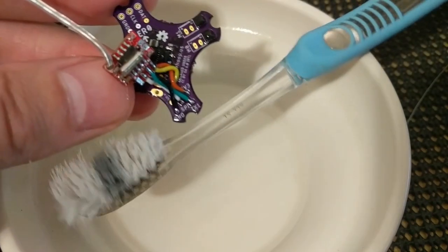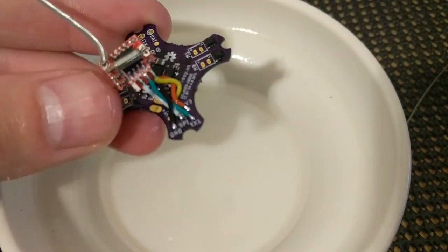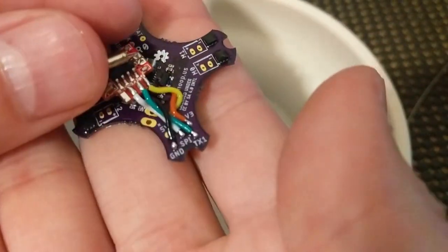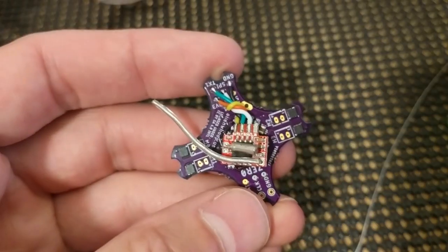Because any of that flux will pick up debris. And there we have it. Maybe I'll do a little segment on adding motor plugs.